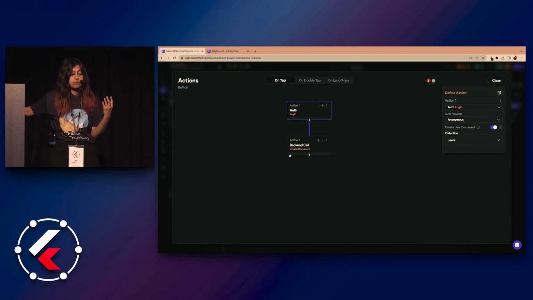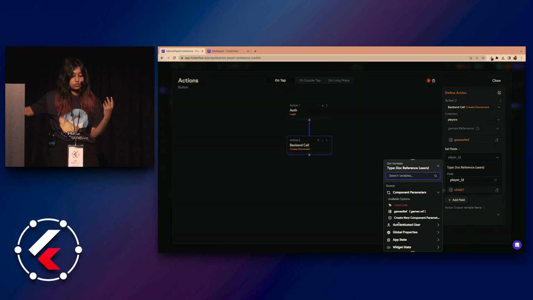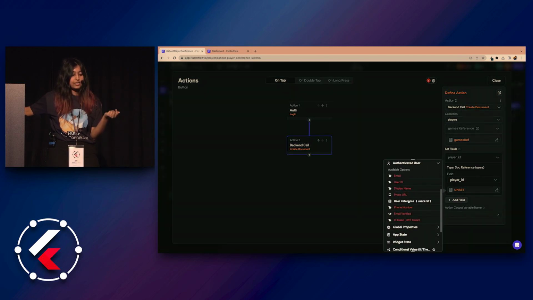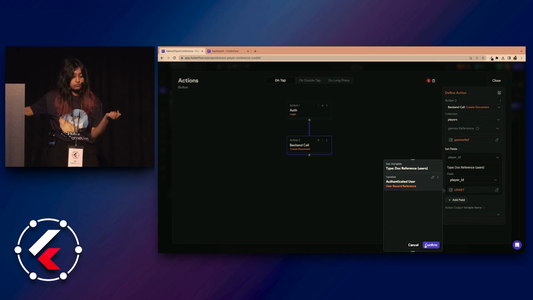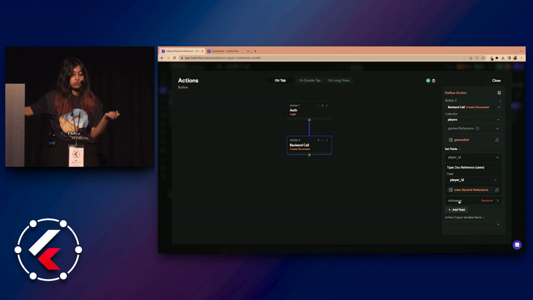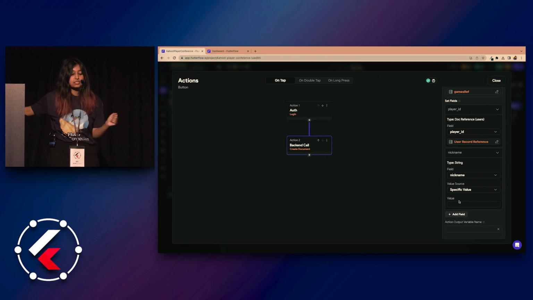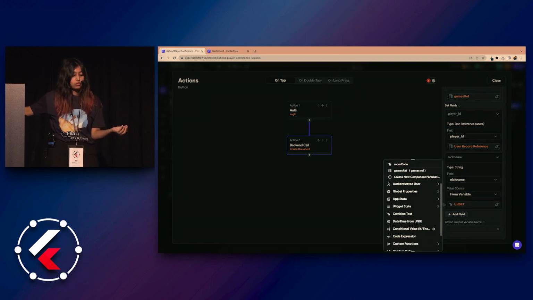But after this step, it created the authenticated user object. And now you can get the user reference from it. You can also do the nickname, which is a widget state. You can get it from a variable from the widget state here, which is nickname.